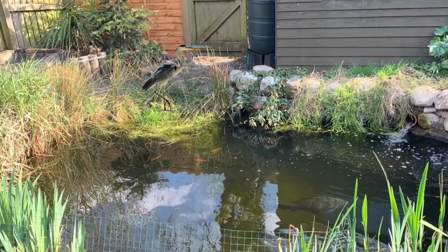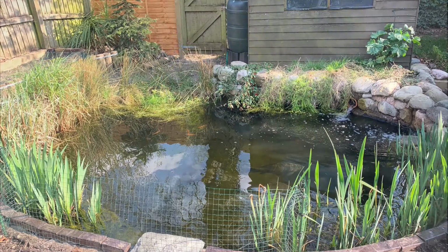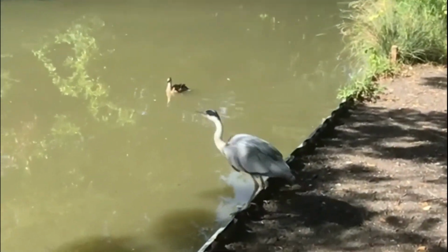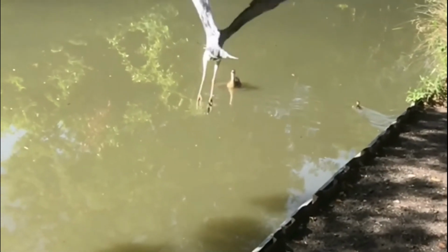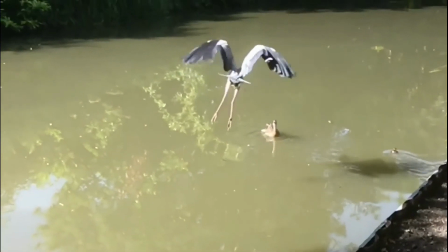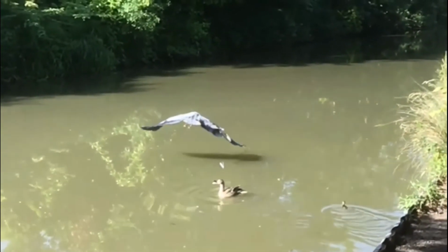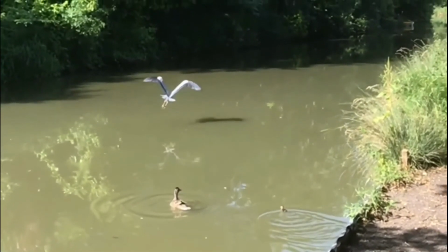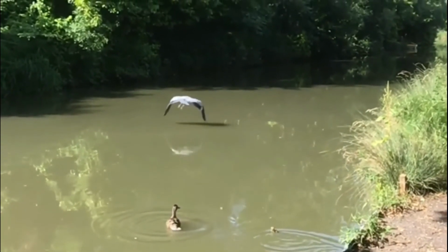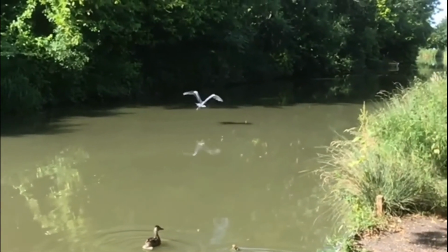It flew off as soon as it saw me, but obviously we're not around all the time to shoo it away. I therefore needed to come up with a way to prevent that heron, or any other ones, from successfully getting to my fish. In thinking how to achieve this, it's useful to look at how herons catch fish, both in ponds and in the wild. They tend to hunt by landing near to a body of water and then walking into shallow areas to wait and then catch any fish that swim within reach.